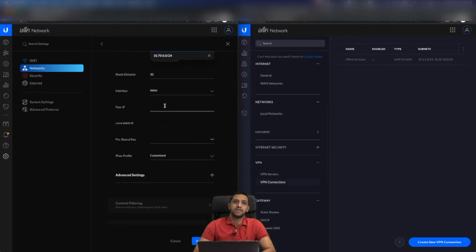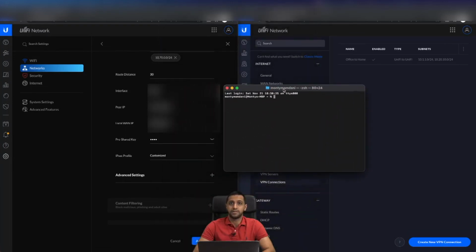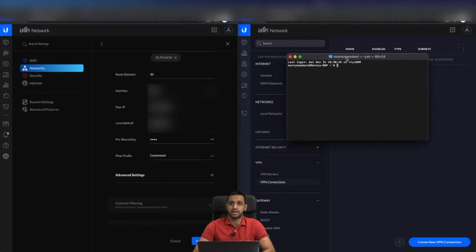And the other thing I was going to do, let's just fill this in. So the peer IP is here, and the local WAN IP is here. So pop in the same pre-shared key. You have to make sure it's exactly the same for the authentication to happen between the two sites. What I have also done is pop this up here, just on this side, while I click continue.